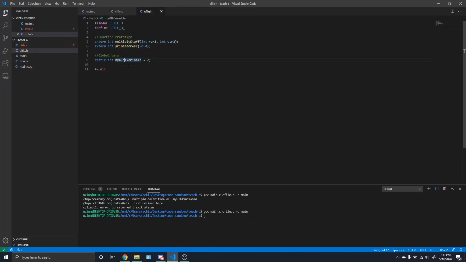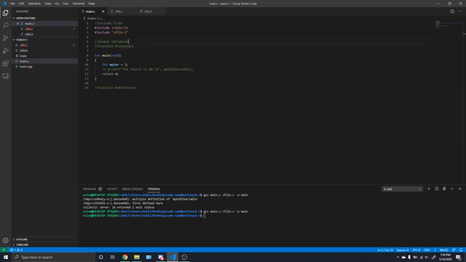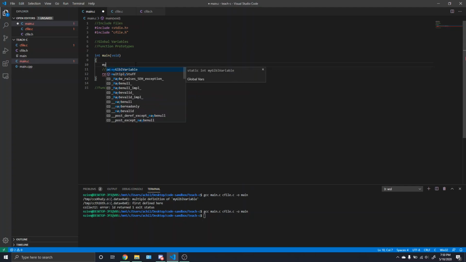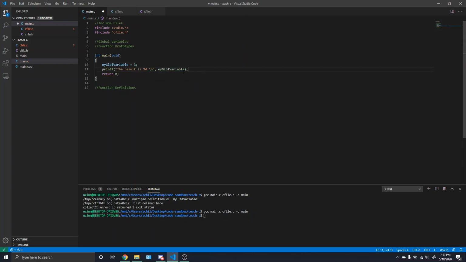So we put static int my global variable equals 2. Then we're going to print it. Here we'll change it, set it equal to 3, and then we'll print it.